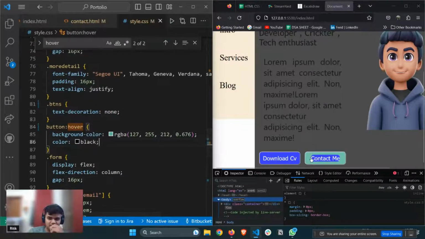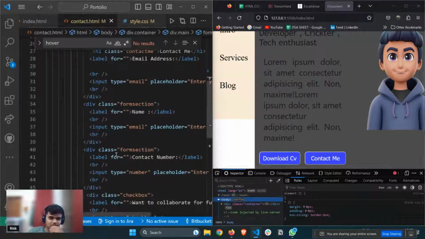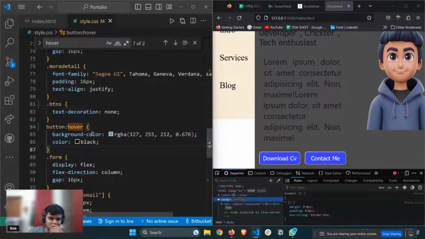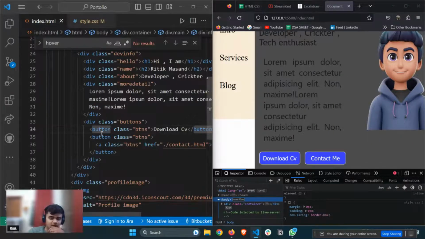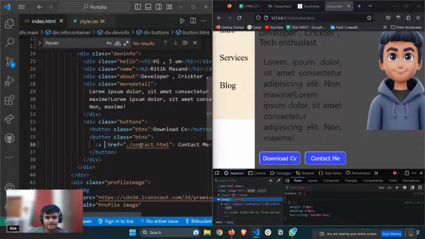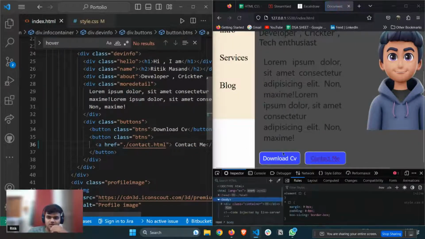So inside the button there is a hover effect, right? What I am thinking is, buttons. Let me try removing this, right? And let's see. Yep, we have it for now.